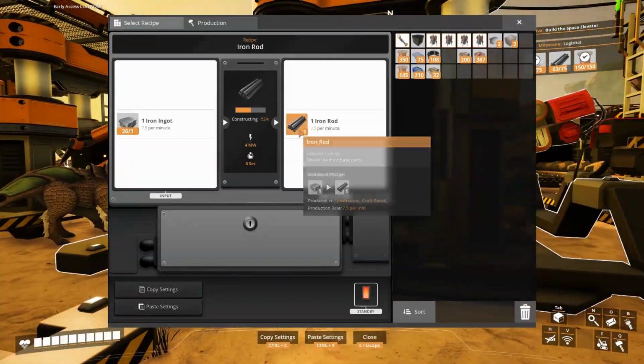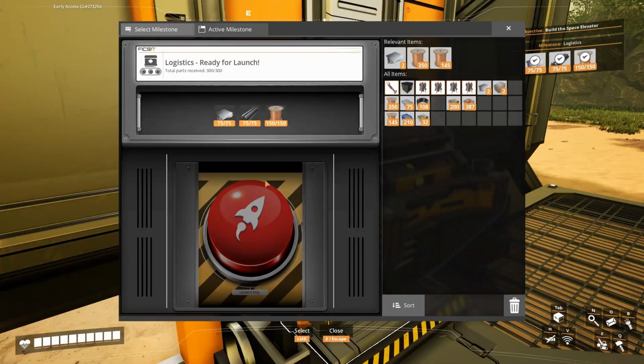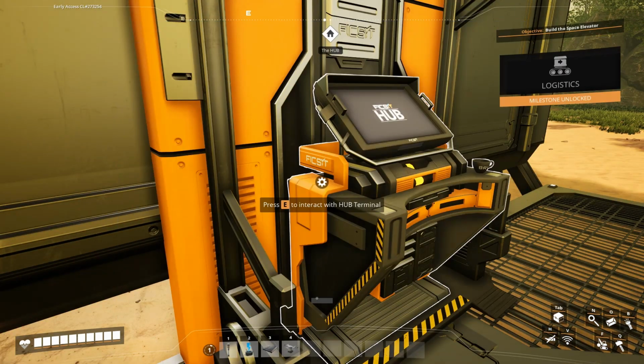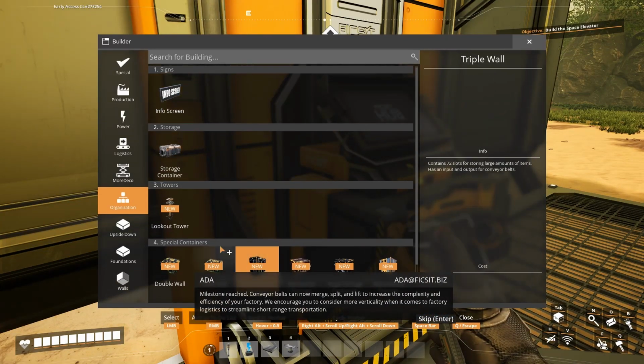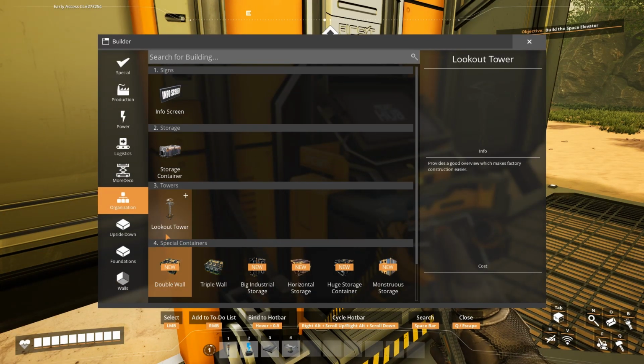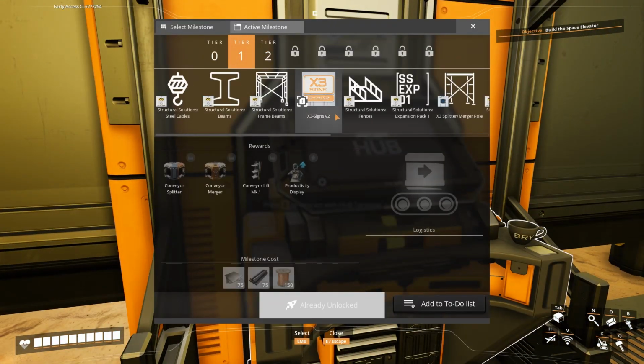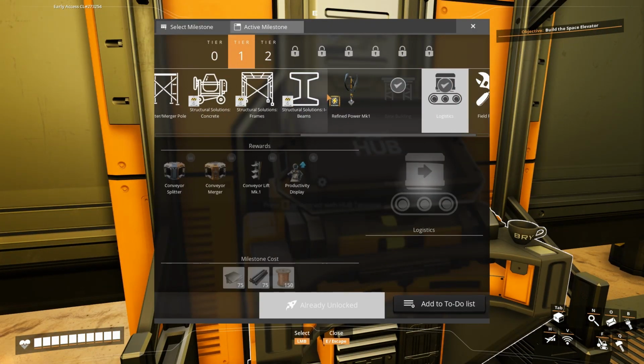But that doesn't mean that we don't have to wait for all of these things to go through, go up into space, and come back down. All right, last of the rods. Punch it in. Great. Milestone reached. Conveyor the productivity display. Now, with just those two things, we can pretty much do all of our base building initial setup here with no other needs. So that's pretty great for us.